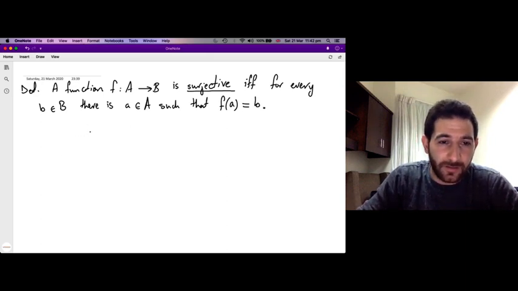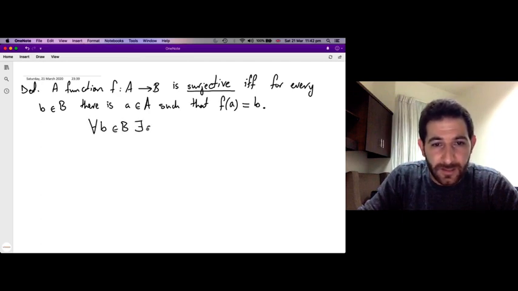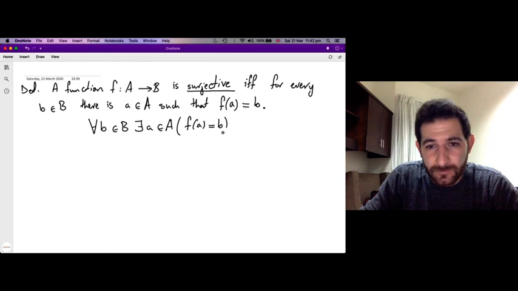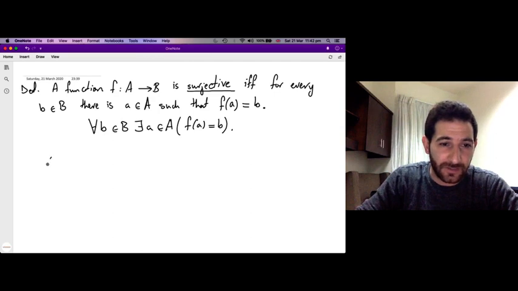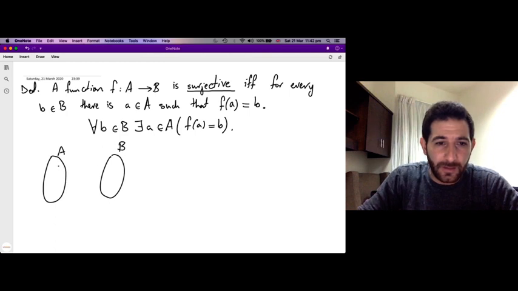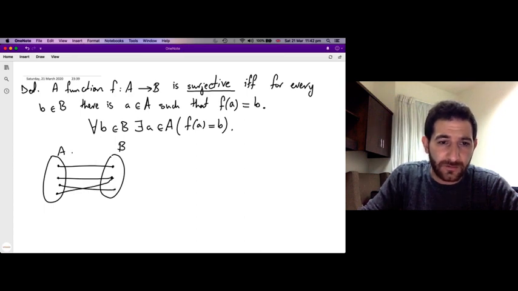So in predicate logic, what do we say? For every b in B, there exists a in A such that f of a is equal to b. So all we are saying is that every element in the codomain has a preimage. Let's have a picture here. This is the domain A, this is the codomain B, and say this is the function f from A to B. Notice that this function is surjective.